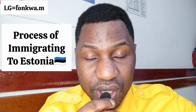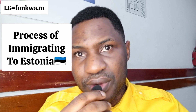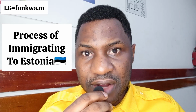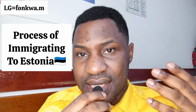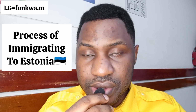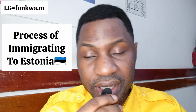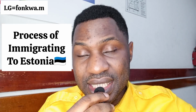Your visa, of course, is going to be for 1 year. And I already spoke about the passport. If you have past visas, or if you've traveled before in some other countries and you got stamps or visas in your passport, scan them and upload them online so that they can be convinced that as you are going to Estonia, you are not going to live there forever. But remember, you do not need to tell the visa officer that you are not going to return to your home country. So this is how it looks.